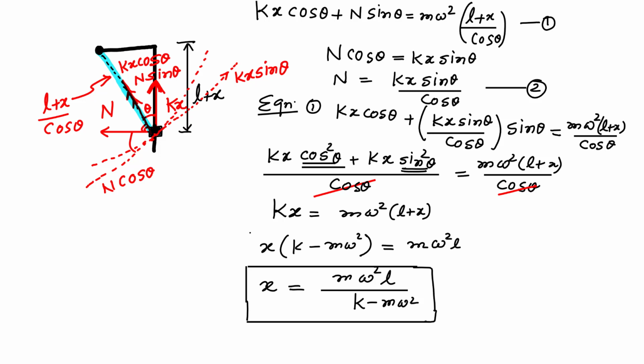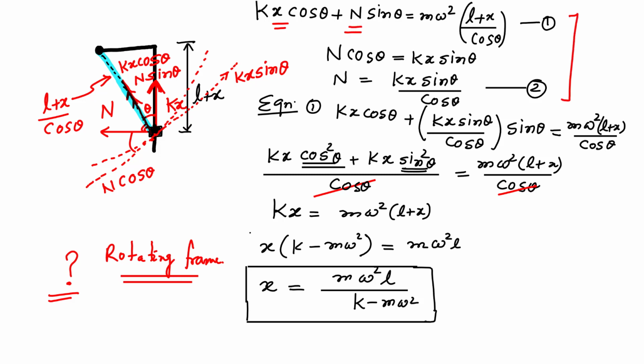Now, a question for you. This problem can also be solved in the rotating frame. In that case, how many equations will you need to write? And do you have a normal reaction also there? In this case, you have two unknowns: x is unknown and the normal reaction is unknown, and that's why we have written two equations. Now, if you use the rotating frame and write the equation of motion, how many unknowns will you have? Will N be there? Will x be there? Let us discuss all this in the comment section.